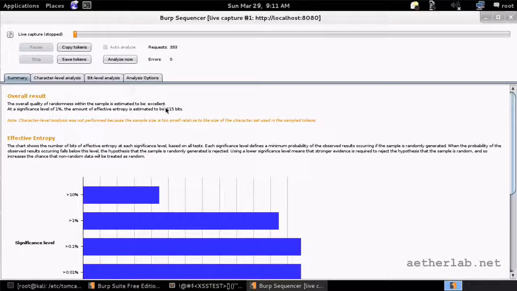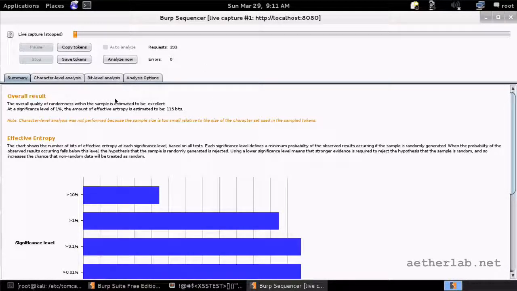For me, this is fine that it says excellent, and right now it's a JSON ID, so it's something basic from Tomcat. So actually, I could have said that I trust the JSON ID, that it is good. But if it's a token you don't know, then it's always worth checking it with this tool.